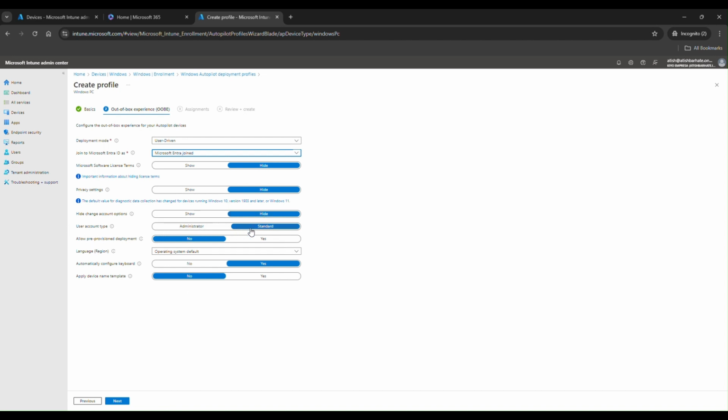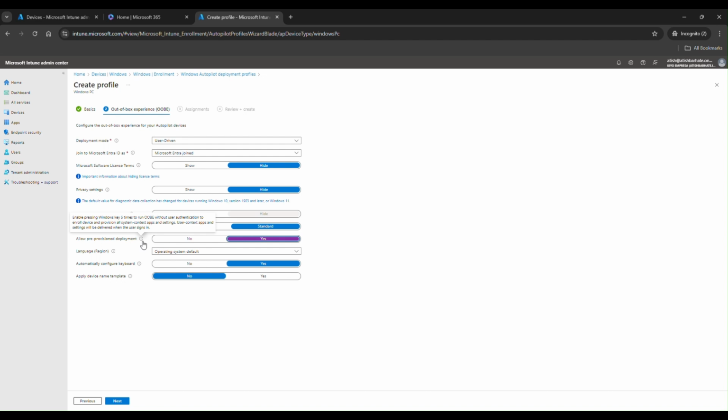User account type, administrator or standard. We deploy as standard. We don't wish to put any administrator account on the endpoints, so as usual I put the standard account. Allow pre-provisioned deployment: yes. This pre-provisioned deployment you can read carefully.